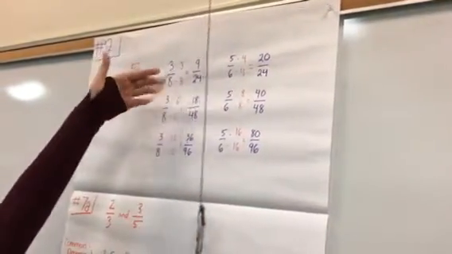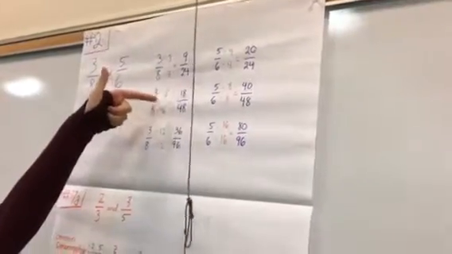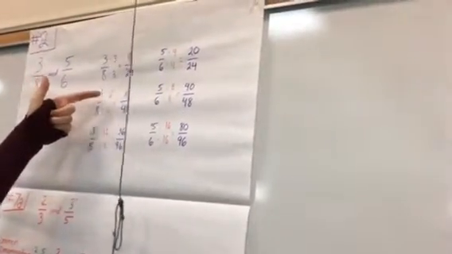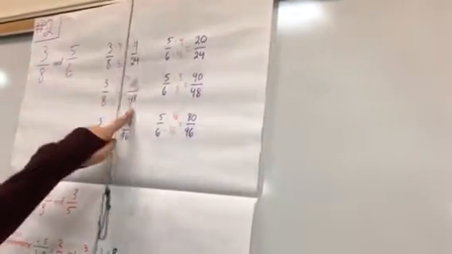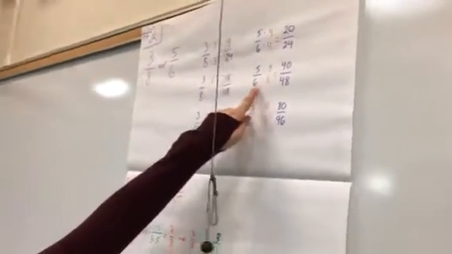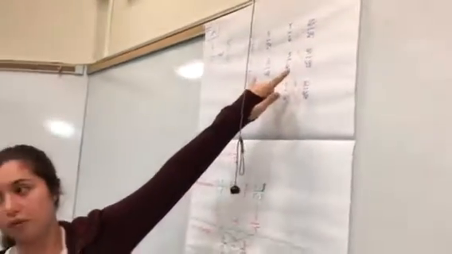And then from each multiplying number from there, we doubled it. So this next one, we multiplied by six to get the common denominator of 48. We multiplied this one by eight to get the common denominator of 48.